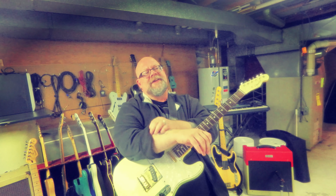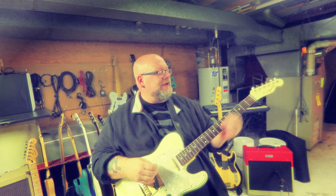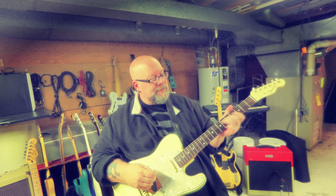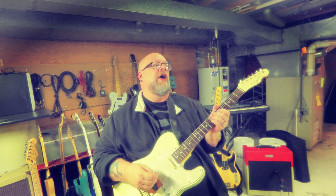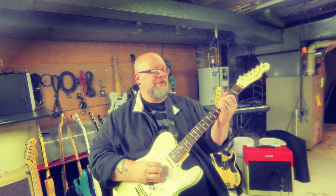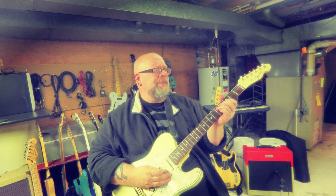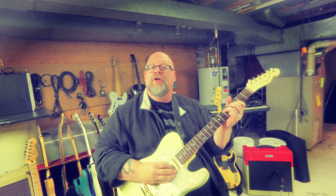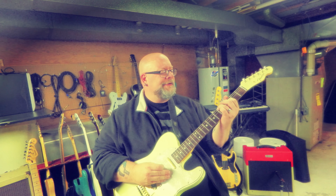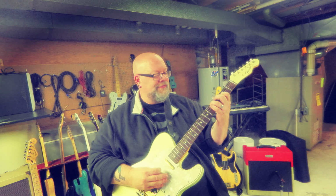So let's take that idea and expand that a little further. So now instead of thinking of scales, I'm going to think more in terms of chord shapes, partial chord shapes. All right, so like this. That's in the key of D. That implies a D minor. And then I take these sort of phrases.